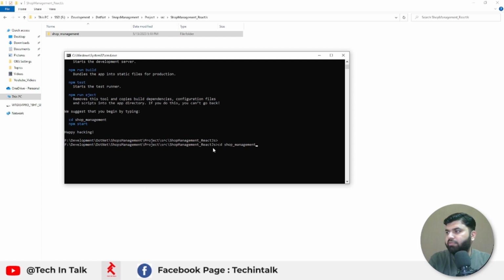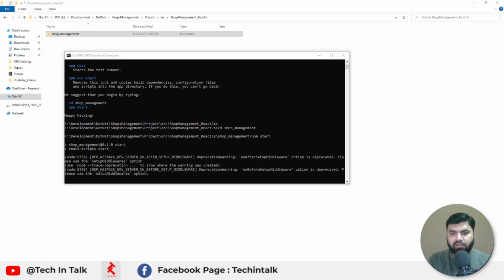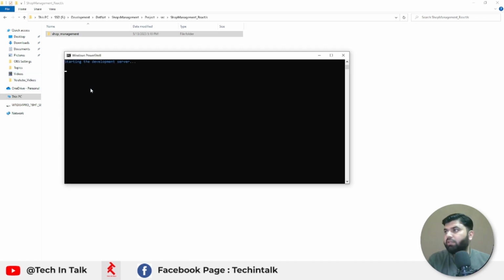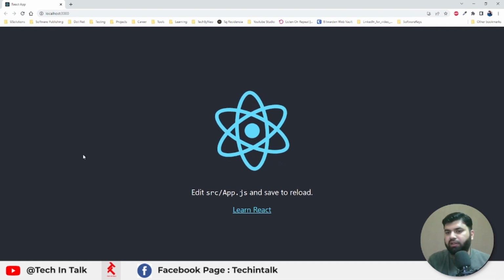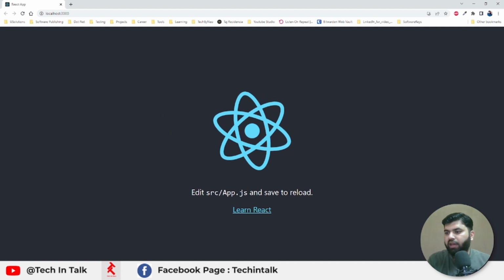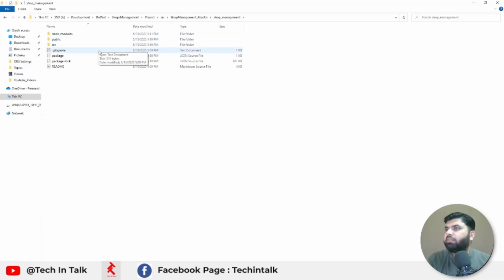So now you can see that the template has created the project, and now we need to go inside that folder. We can type cd, and whenever you press tab you will see all the available directories in that folder. So I just press tab and we only have shop underscore management. By pressing enter I went into that directory, and from here I can start the application by running npm start. As soon as the application starts, we can see that it's running in the browser, on localhost 3000. Now we have that template running on port 3000, which means everything is fine and the project has been created from that template.